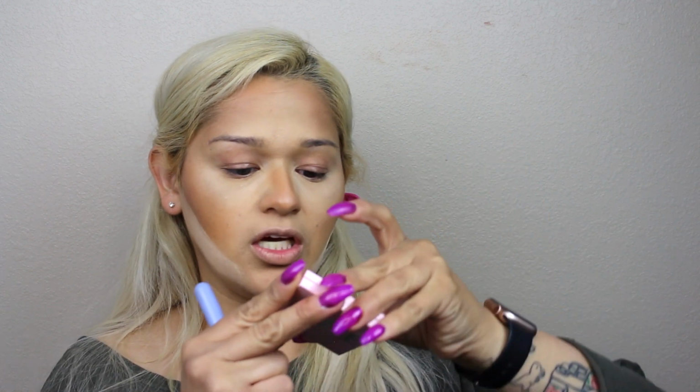For blush, I'm gonna go in with the Kylie palette in the shade Close to Perfect. It's a really pretty, like a peachy toned shade. It doesn't have too much peach, but it's just really pretty. It's very, like it says, Close to Perfect. It's not nothing too crazy. I like the subtle blush. Just gonna apply it here.